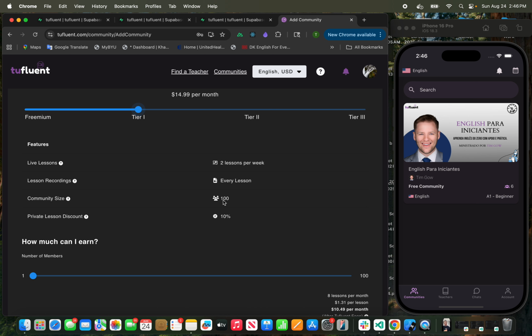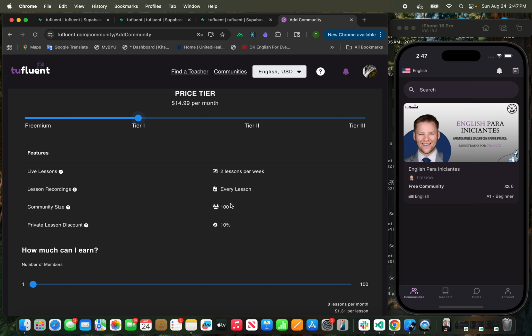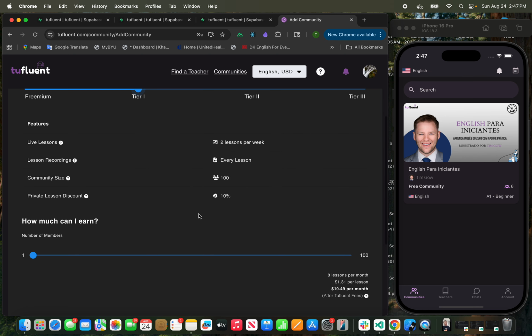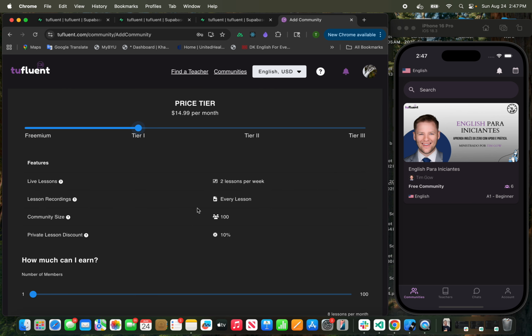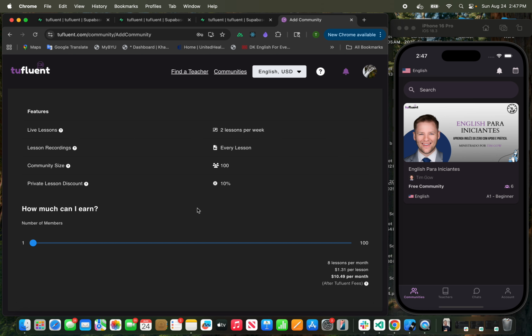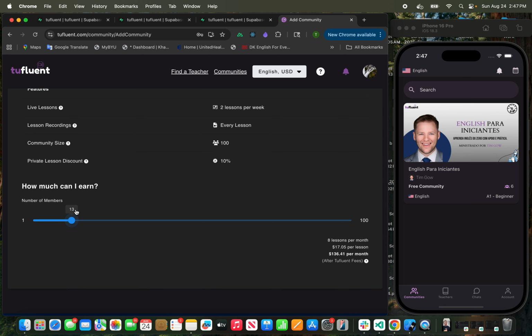And there's also a limit on how many people can be in that community. So once it hits 100, there can't be any more people in that community. It's a bit more exclusive, so it gives you more access to the teacher. So if you're in a community with 5,000 people, it'd be very hard to ask the teacher a question or get in contact with them. But communities of smaller sizes are easier, so you have more one-on-one time with the teacher. With 100 people, it would still be pretty hard to talk to the teacher, but it's possible.